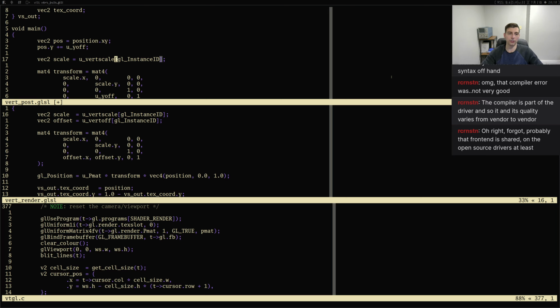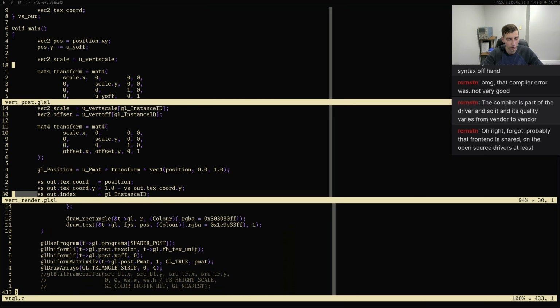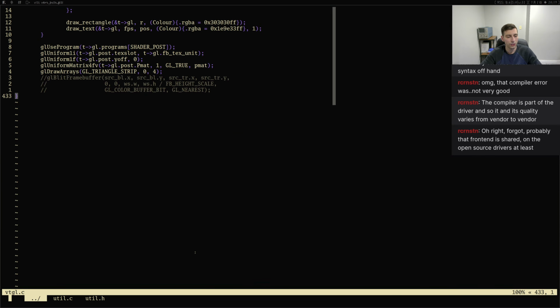Add a vert scale. But when I just do this, it's just the... Let me just close a couple things here.